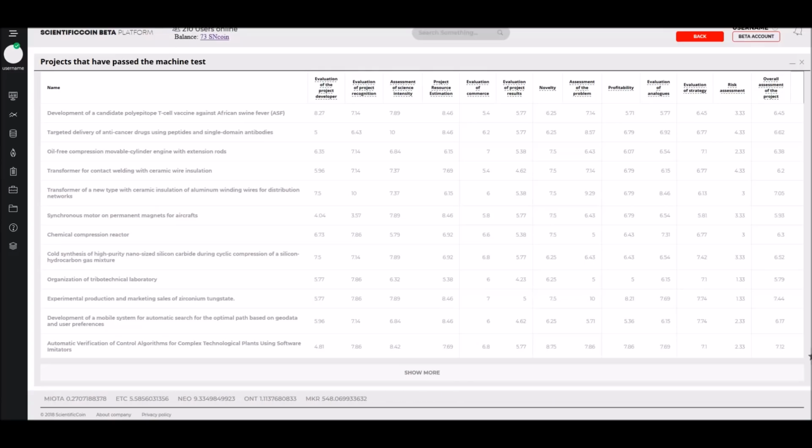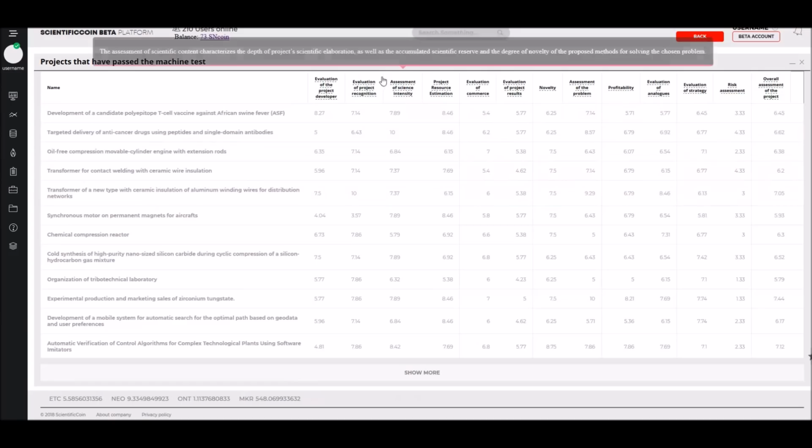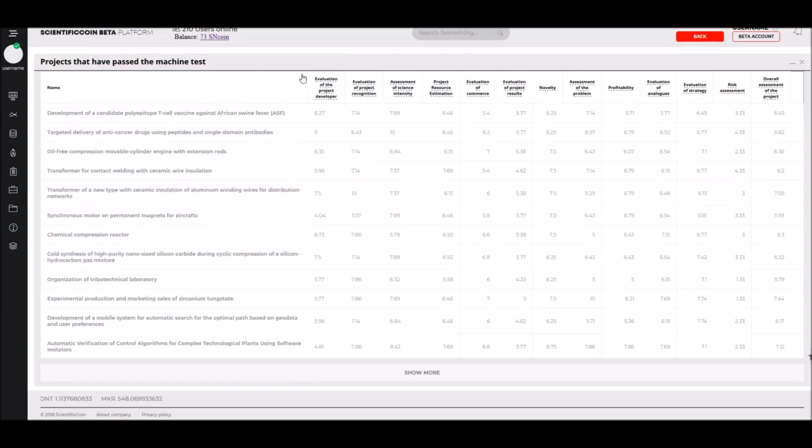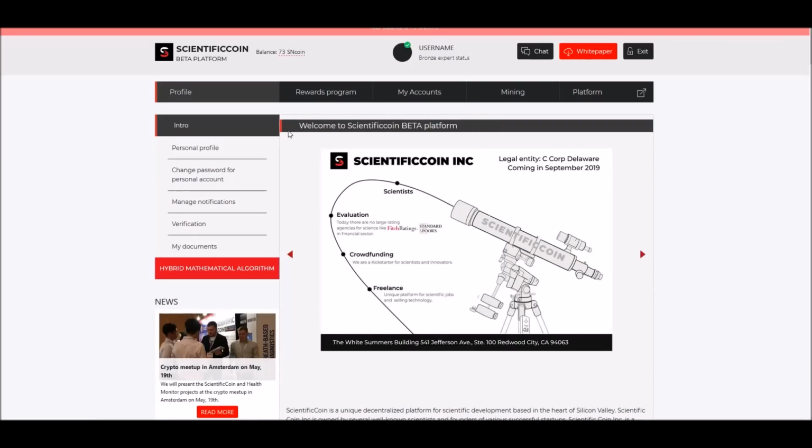You go over to scientificcoin.io. I'm already logged in, so it takes you to the page where the projects that you can pick from are. But we should go to the dashboard, because today what I want to go over is their mining. It's a completely different way of mining. Most mining is proof of work or proof of stake. This is called proof of research. It's really cool, and it definitely falls in line with, like I said, the goals of the platform.